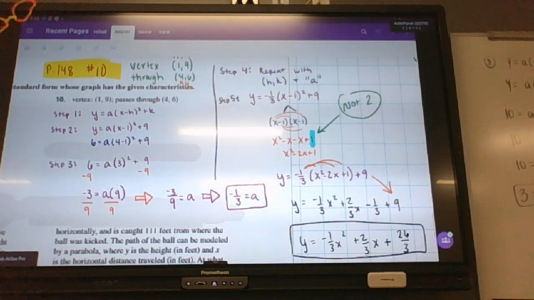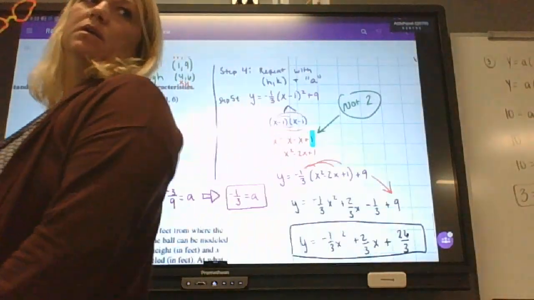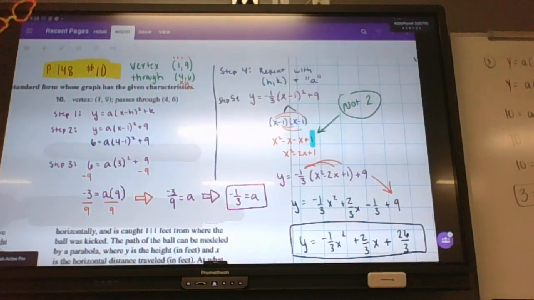I've decided I'm going to give you 5 points in focus just for bringing a calculator. I think I know who it was. It doesn't have to be right now. Yeah, I didn't announce it. Okay. So here's what I'm going to do. I'm going to make an open-ended column in focus for bringing a calculator to class. So when you bring your calculator, let me know to give you your 5 points.